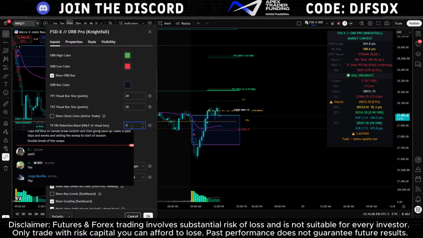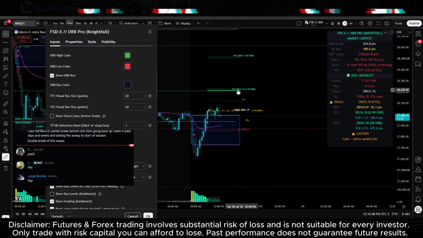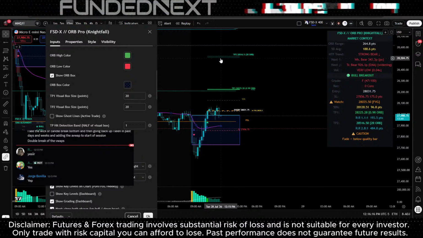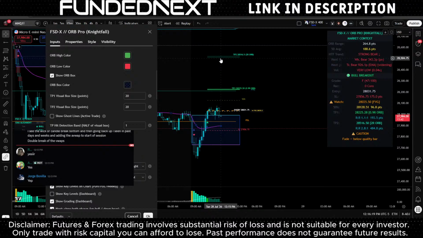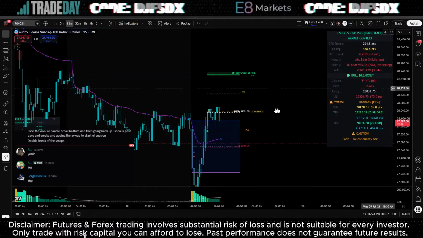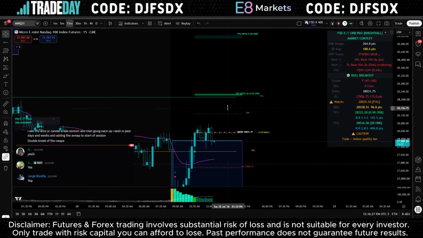This will change the bands, basically where this line is. This should push it towards the middle. It's not going to be exactly in the middle, but it's going to be very close. So if you do want to move that for any reason, you can. I'll make this a little bit bigger. This line right here is what needs to get touched.